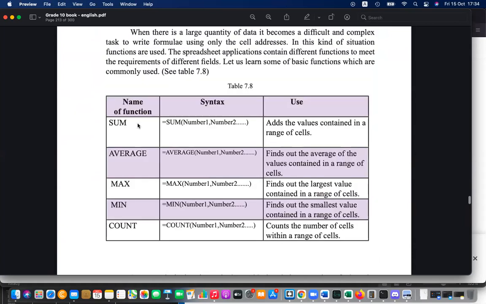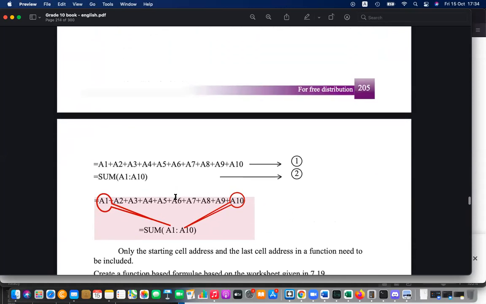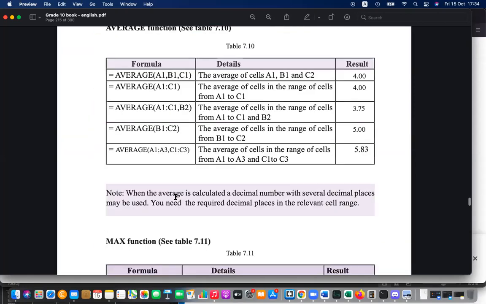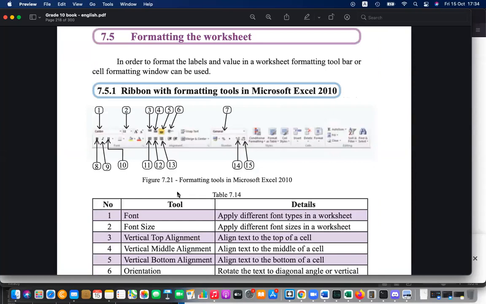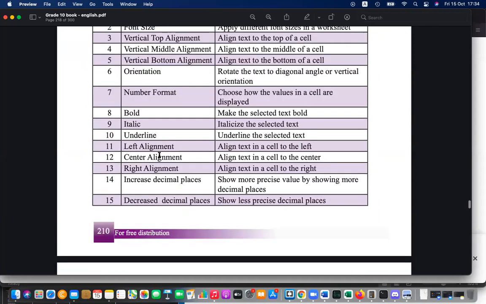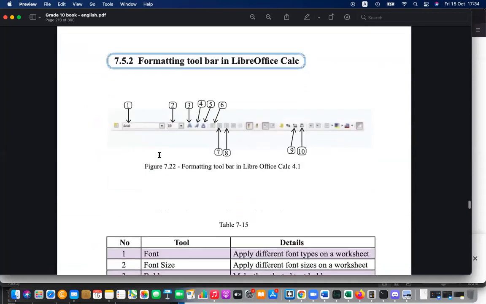And today we have discussed more about these functions: sum, average, mean, max, count, and I'll give an exercise covering that. And also, let's discuss about the charts. Formatting, of course, we have already discussed with the word. So like change in font sizes, word alignments, orientation, bold, italic, underline, those things. I'll apply those things in the sheet itself.